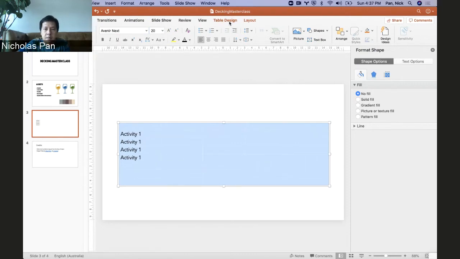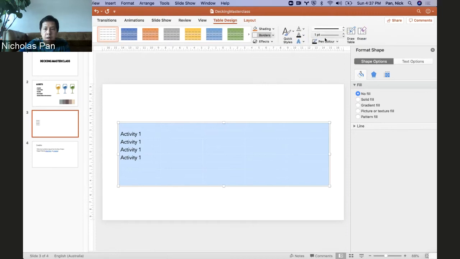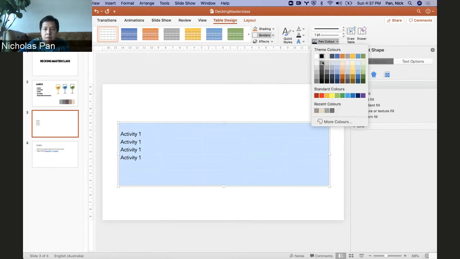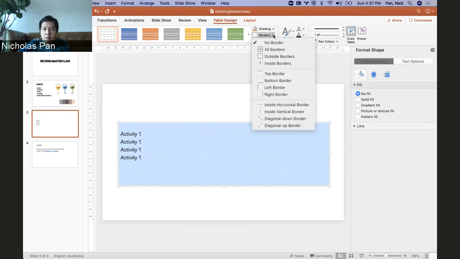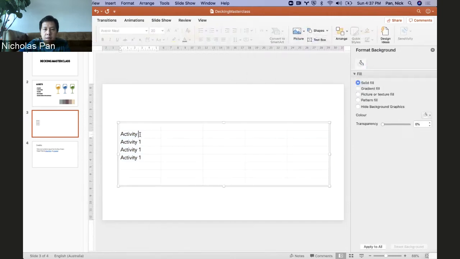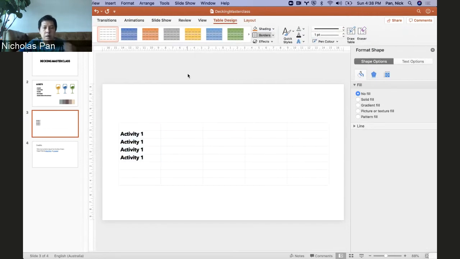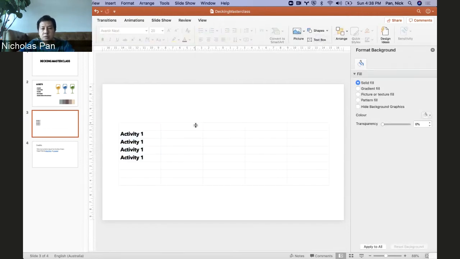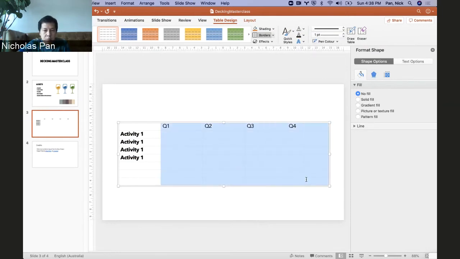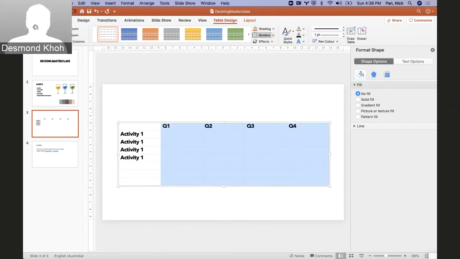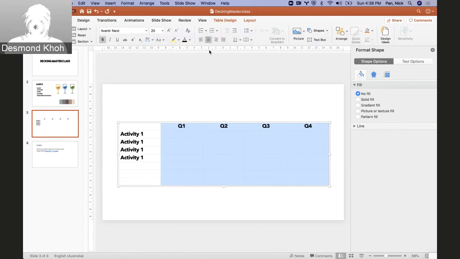Now give the lines. Okay, people design. I will have maybe a light color, and then I will do a grid. Okay, very simple. Now, this is 4 quarters. So sometimes people put here Q1, Q2, Q3, Q4. Okay, and then what we will normally do is we will make it bold, and we will center a line.